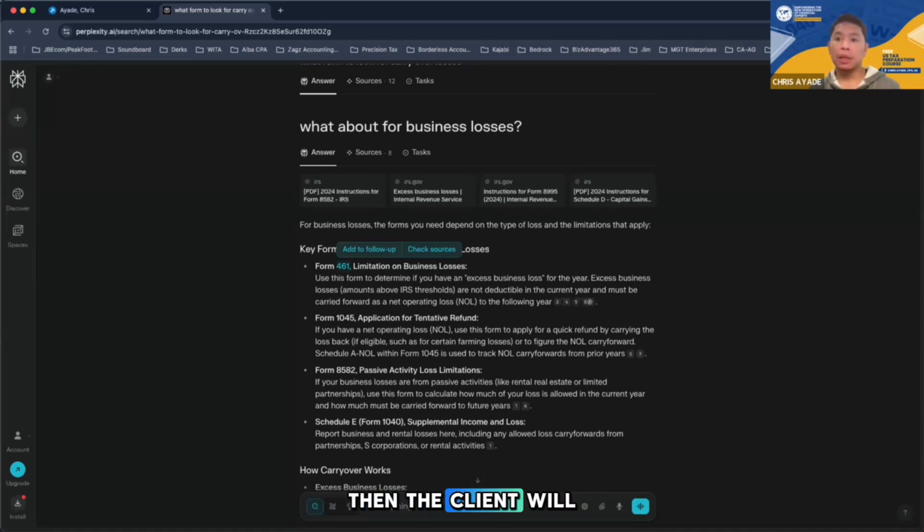Pero kung wala, then the client will need to sign a new engagement with us for us to be able to help them resolve or address the issues with the IRS. Because remember, before we file the tax return, the client signs the return. That means he agrees to the return that we prepared. Okay, so ang responsibility ng return is with the client. So kung na-audit man yan, mali yung mga deductions na naka-reflect doon sa return, it's not going to be the responsibility of the preparer because we only prepare the return based on the documents that the client has provided, diba? And the client signed the return, that means he reviewed the return. Okay? So, yun. Ang audit is not on the processes, but on the tax return itself.